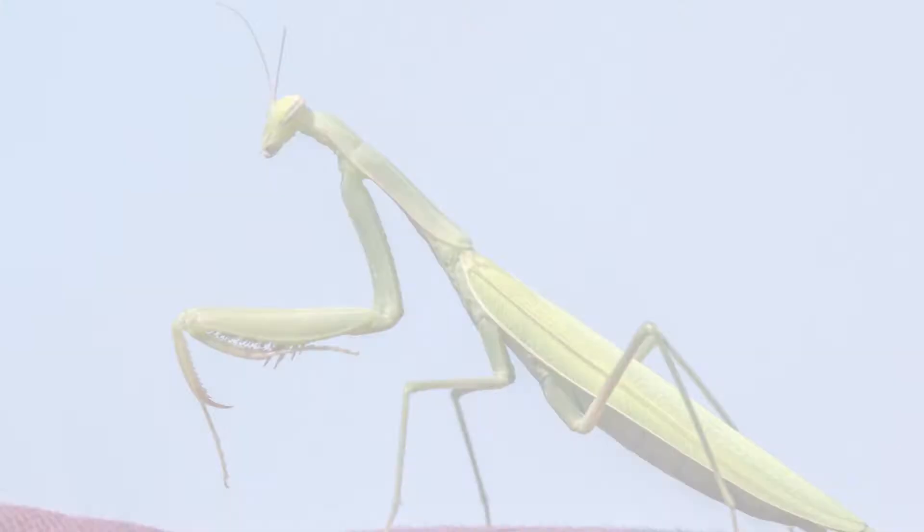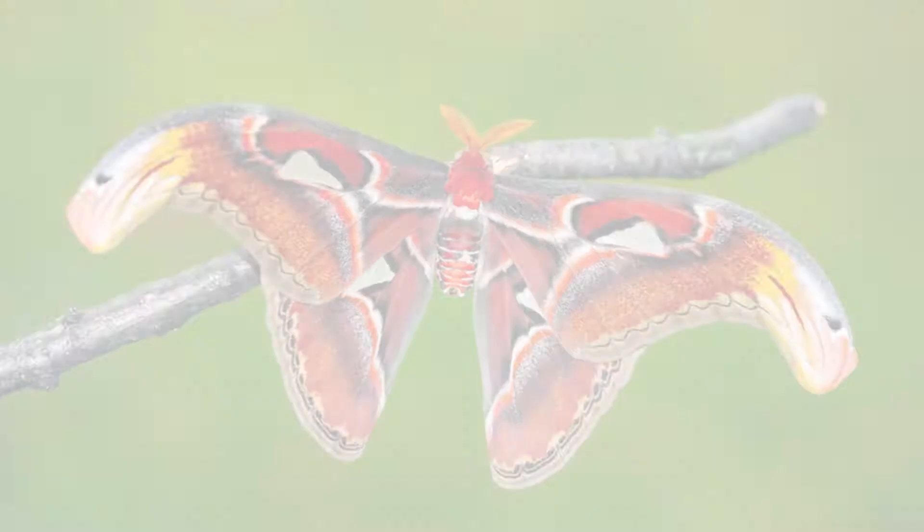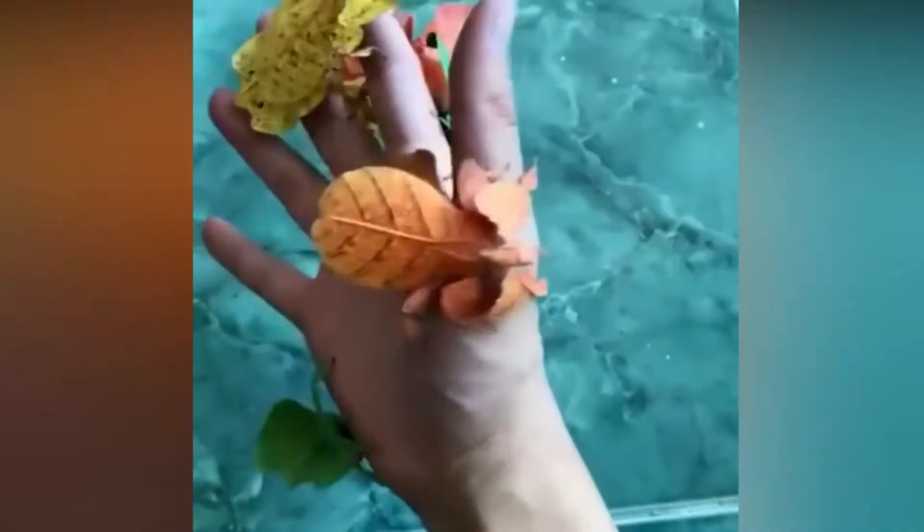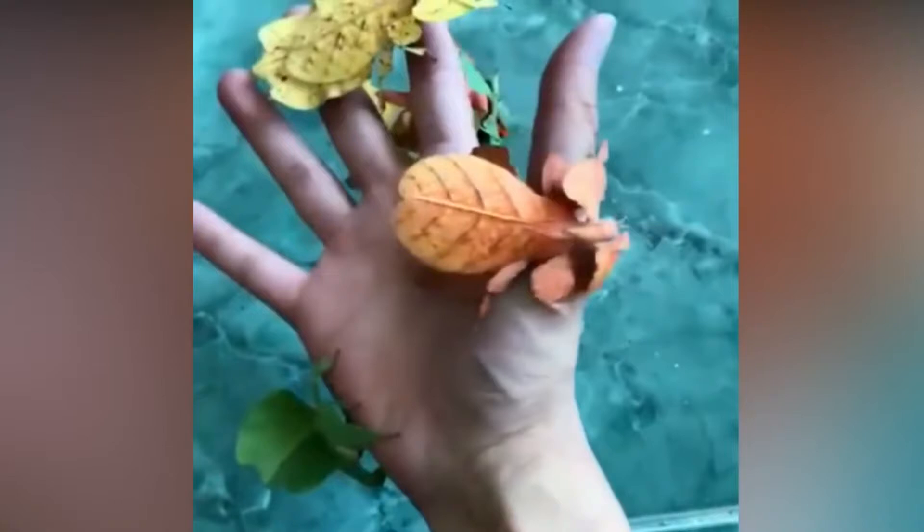Our planet is full of diverse and fascinating creatures, many of which have strange traits and characteristics that you have to see to believe. This is no different when it comes to insects, because some of them have excelled as evolutionary wonders by developing beautiful camouflage to protect themselves in their natural habitat. Because of this, many people keep them as pets despite the difficulties they will face. Welcome to another episode of ZADM Facts. If you're curious about the truly amazing bugs that people keep as pets, you'll want to hang around until the end to see a bug that's definitely not what it seems.